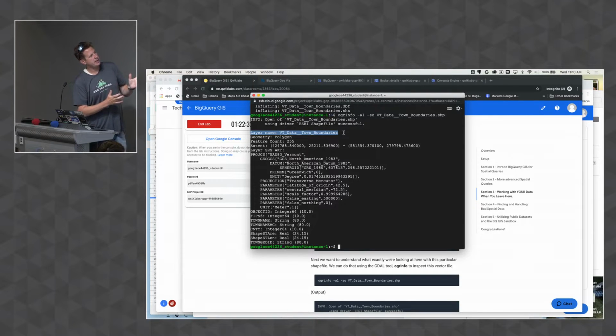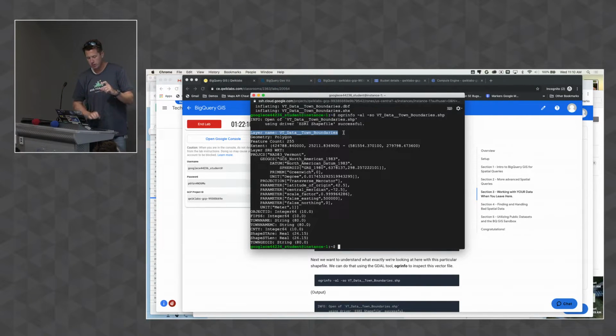There's its spatial extent, and then there's some projection stuff. Is this going to work in BigQuery GIS? Why not? That's right, because it's projected. This is in Vermont's, it looks like UTM, some sort of Vermont, yep, 1983. So we need to do something about that.